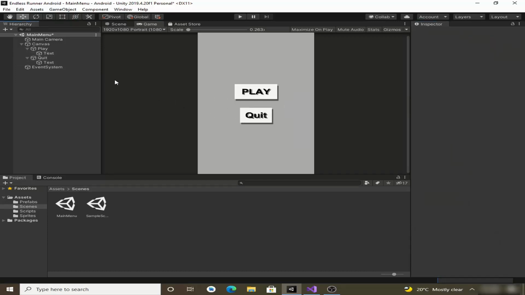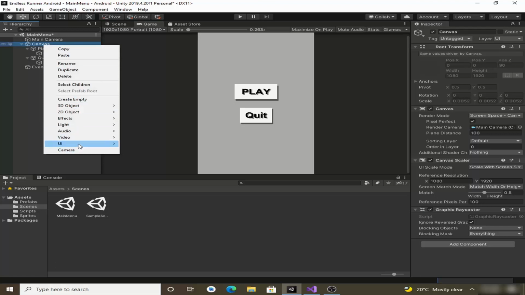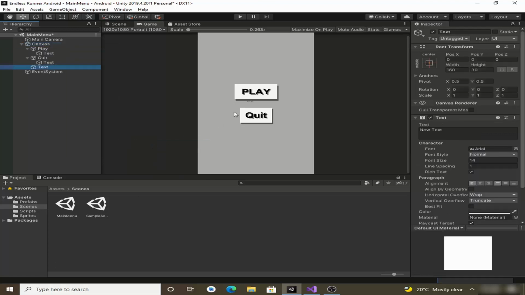Now you can also add a title by just right clicking on canvas and adding a simple text element. So we will call it our first game, or you can call it whatever you want, and we will increase its size.